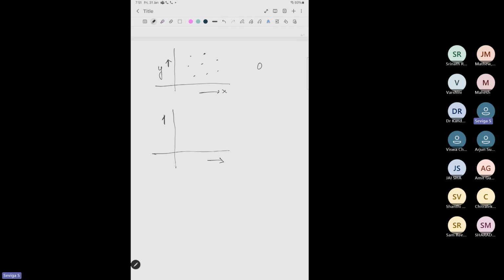If you look at this one, this is a negative correlation. When X is increasing, Y is decreasing. And the points are not on the line. So they are non-linearly correlated, but negative correlation. Here the points are lying on the line and there is a negative correlation, negative covariance. So this is perfect negative correlation. Did you understand it?